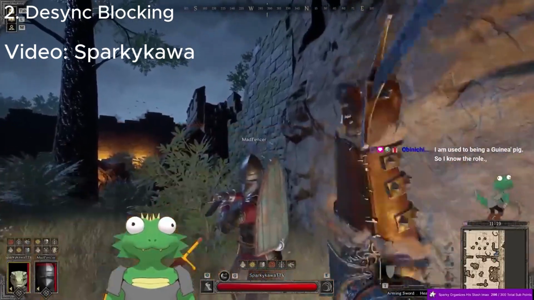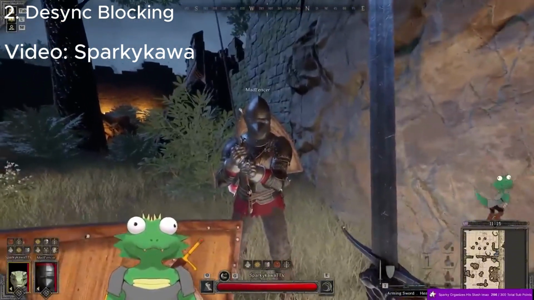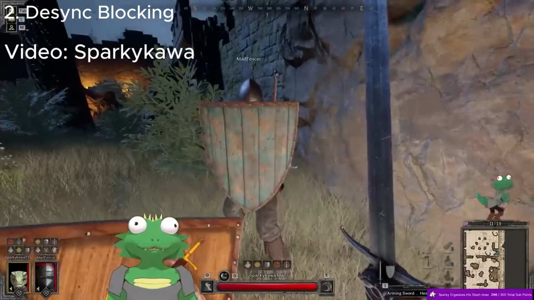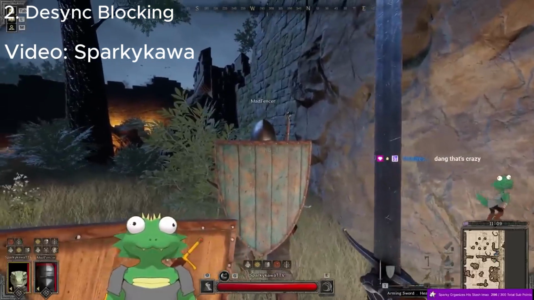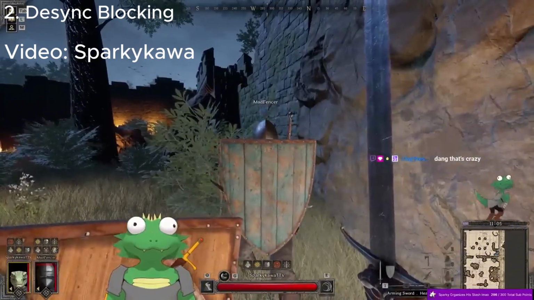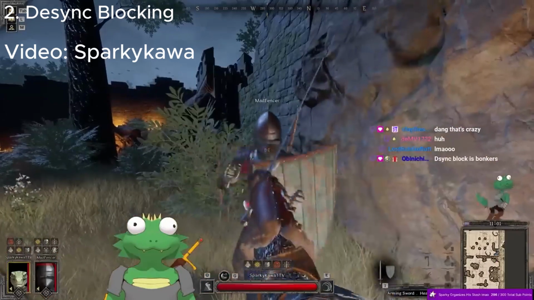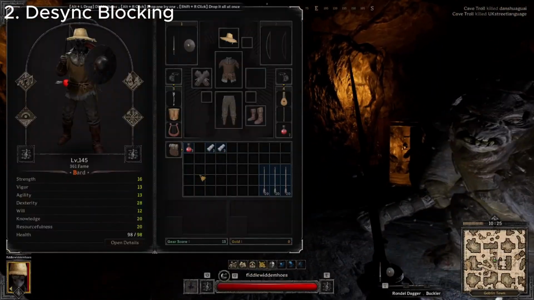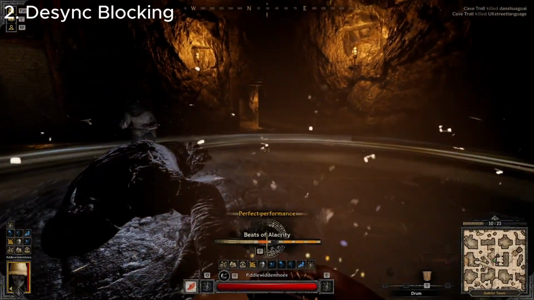Desync blocking is when you drop your shield and start attacking, but on their screen your shield is still raised and the attack gets blocked. They get locked in the impact animation and you're free to start attacking without being trapped in the block animation. This is quite hard to reliably execute in a fight, so my advice is to hold your shield up for a second and just start swinging. Check this clip where a rogue pretends to be friendly at troll and I get a desync block that wins me the fight.